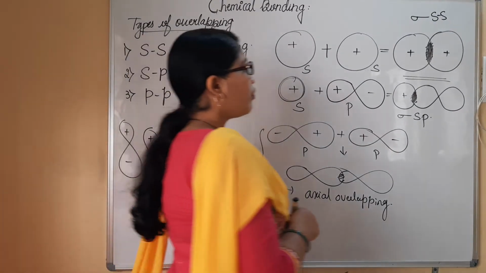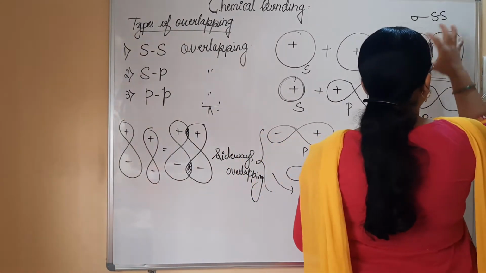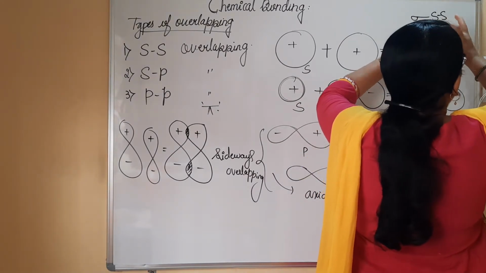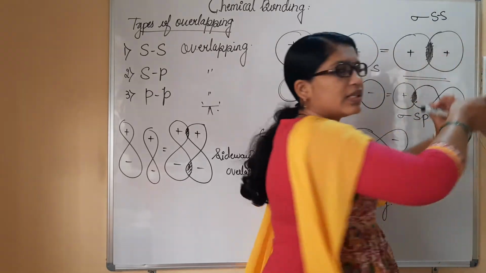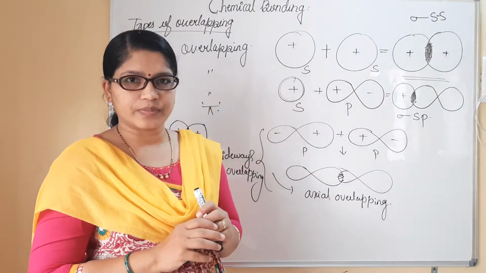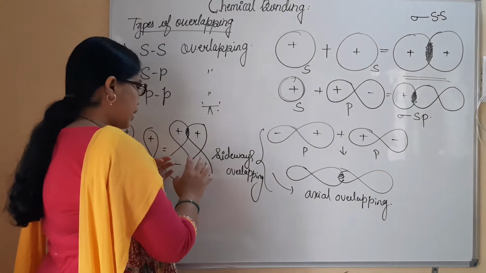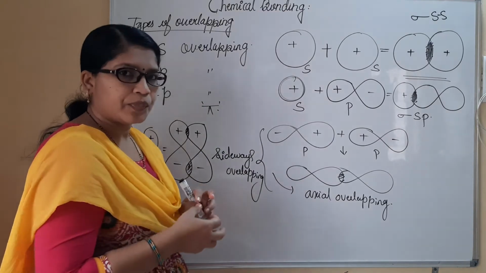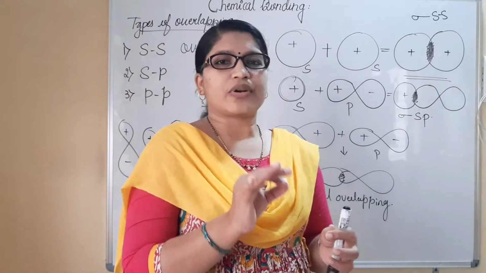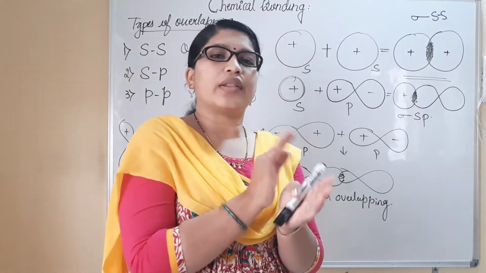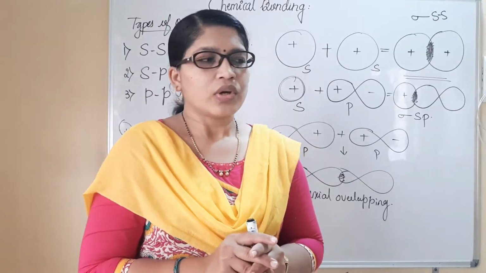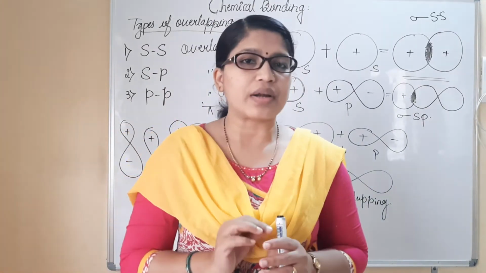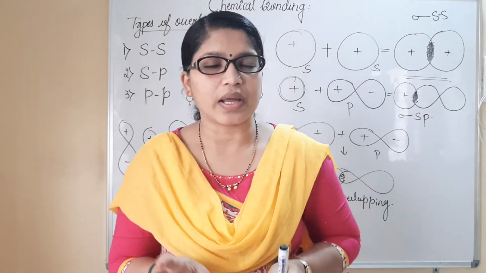Remember, whenever we have this sigma bond formation, we cannot rotate this molecule freely. There is no free rotation of a molecule seen in case of sigma bond. Okay, but in case of pi bond, we can rotate these molecules or these orbitals freely. So generally pi electrons are loosely bound than that of the sigma orbitals. So all these things we generally consider in the distinguished part of sigma bond and pi bond.